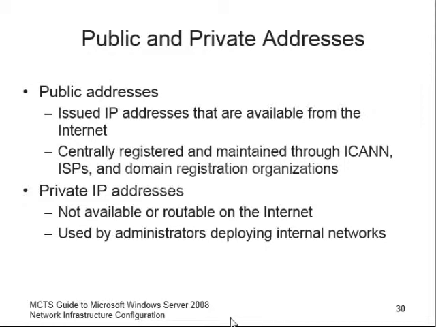On the other hand, a private IP address is not available or routable on the internet. They are for use by administrators deploying internal networks. Private IP addresses allow administrators to create workable internetworks for their internal networks while needing only a small number of public addresses. This is why we use network address translation, which we are going to talk about later.